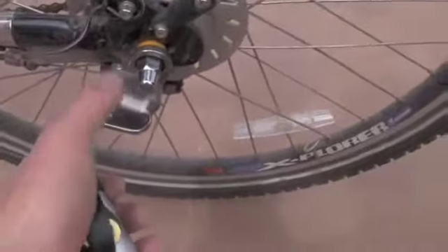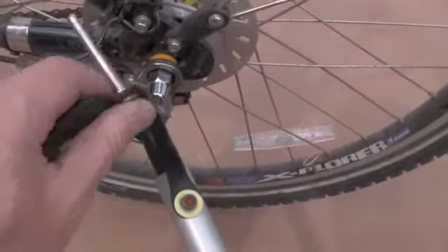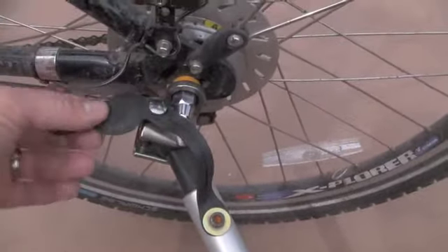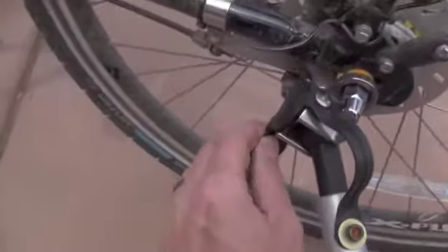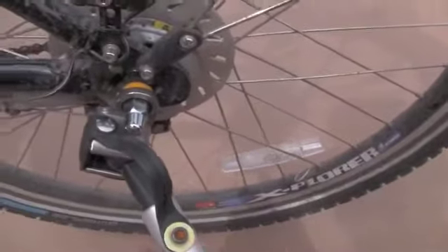Attachment to the bicycle is pretty simple. You basically have the ball joint here, and on the bike you just have to install this little receptacle piece. You slide the ball in there, then there's a pin that you put through the main piece. It has a little tongue on the bottom of the rubber piece there that attaches in, and you're basically ready to go.